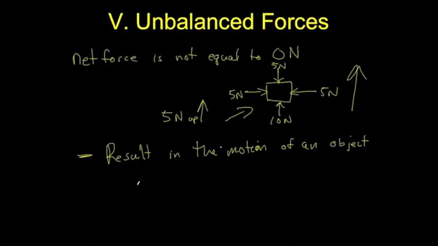And now that means it could be sitting still, and then all of a sudden, like a ball sitting on the ground, it's sitting still. All the net forces are balanced. Then you come along and kick it, you put an unbalanced force behind the ball, pushing it in the other direction. So that changes the motion of the object. It was once still, now it's moving.